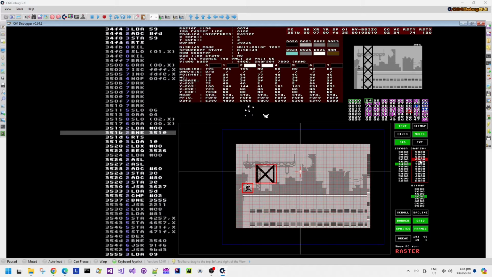So the hardware scroll goes from 0 to 2 to 4 to 6 in terms of the horizontal pixel scroll position because it's multicolor, and then the multicolor background is scrolled in the opposite direction between 0, 2, 4 and 6 pixels. So that's what keeps the background completely stationary.